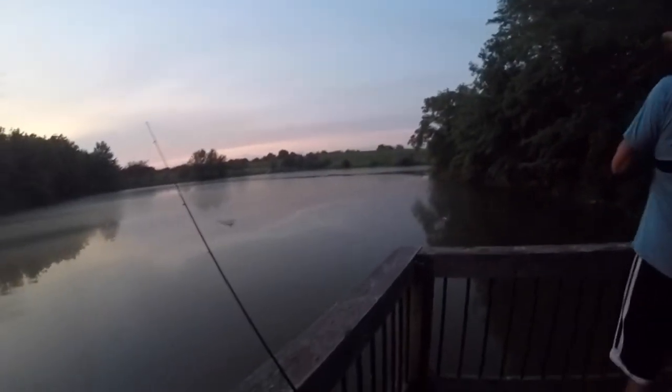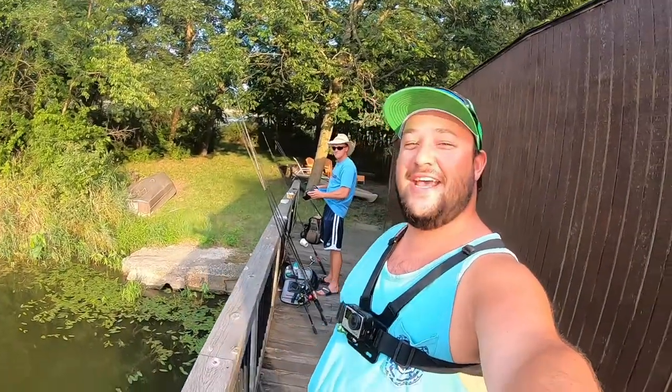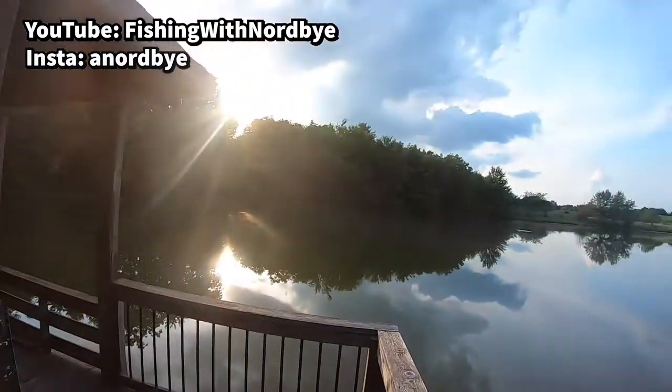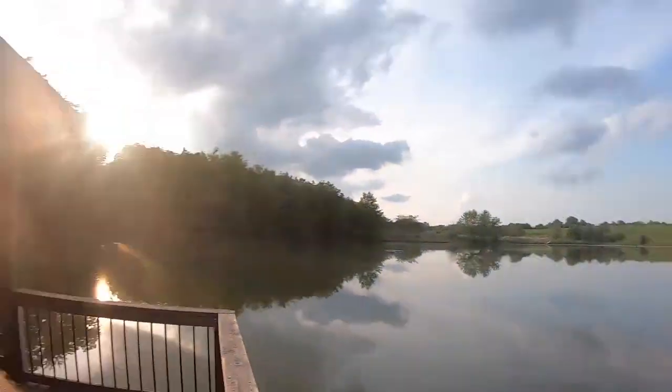Oh my gosh, he's stuck around the bridge! Hey guys, welcome back to Bearcat Fishing. Today we're with Mr. Angie Norby himself and we're out here at the beautiful cabin in the woods. We haven't been here in quite a long time. This is probably one of our main places we like to ice fish — absolutely phenomenal bluegill place.